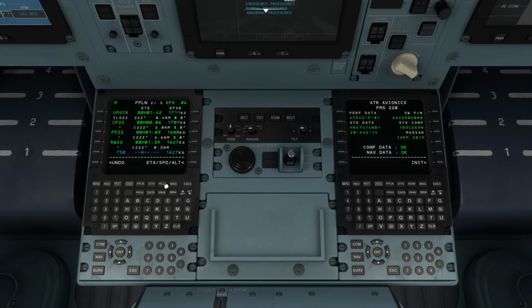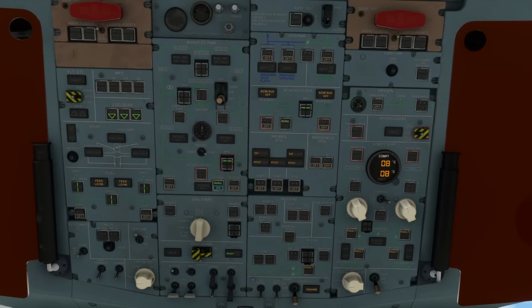I'm just looking through my notes to make sure that we've covered everything we need to here. We haven't put a cruise altitude in, so on the perf page we can put in our cruise altitude. So perf initialization, cruise altitude, here we go. We'll put in 5,000 feet just for today. Okay, so then we go back overhead and we get on with programming the rest of the aeroplane.